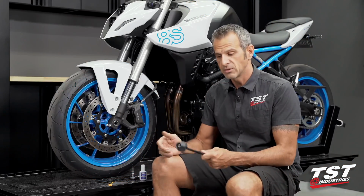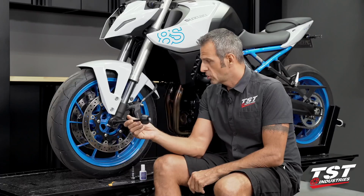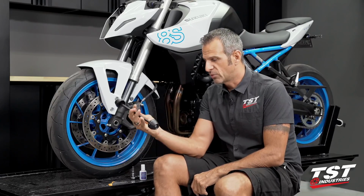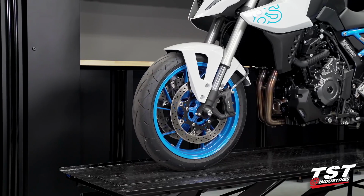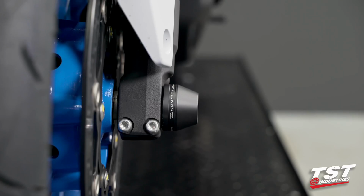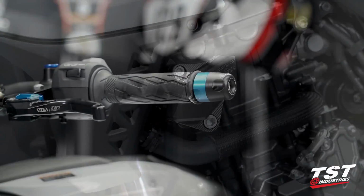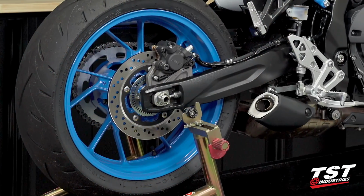Now we don't want that, so we typically mount these Womet-Tech fork sliders on our bikes. We've developed this in conjunction with Womet-Tech, and now they're out ready for purchase. These are available as a standalone item or as part of our total protection kit that includes frame sliders, bar ends, fork sliders, and a set of spools for the rear.